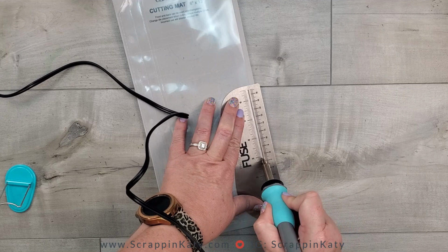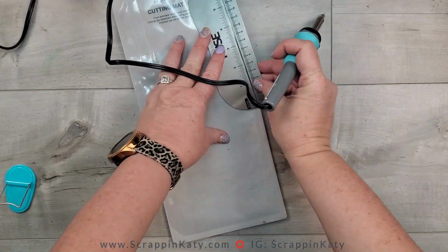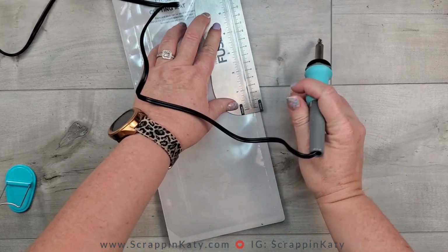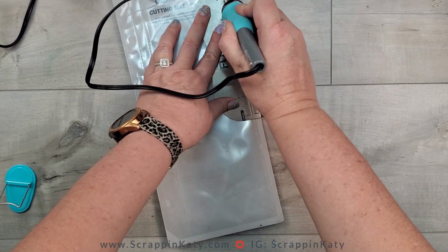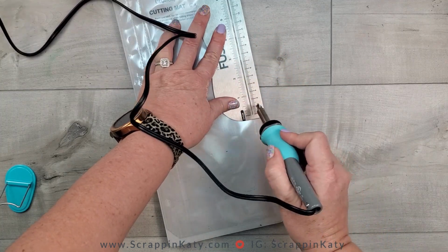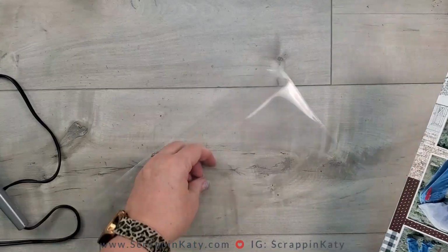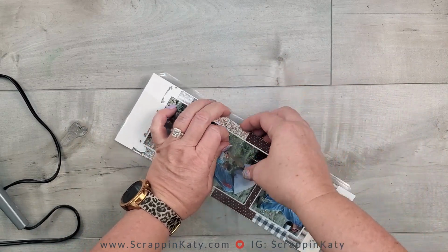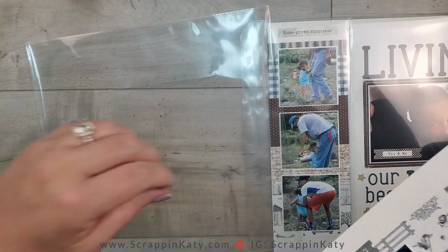So I'm going to speed this up. The main thing that I had trouble doing was I wanted it to be a straight line, and since it's on this cutting mat, I had a hard time making sure that my line was straight. So I cut a lot of that out, but in the end, it is straight enough. I just need to finish off the top, and then I can insert that flip flap. So you can see how that slides right into there. You'll open it up with the rest of your layout.